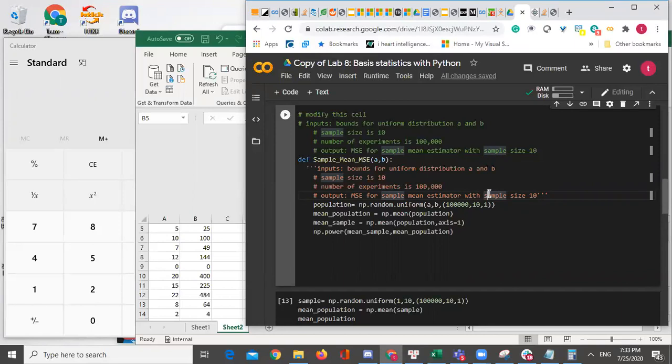So at the second line you compute the mean of the population, which is a scalar. At the third line, you compute the mean of each sample in the population we generate. It is an array of 100,000.